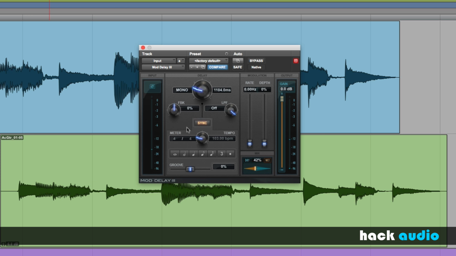We also have the ability to create tempo synchronized delay by clicking these buttons here. We have the tempo of 103 beats per minute, so I could set it to be a quarter note. It is automatically going to convert that time duration to the appropriate milliseconds up here. So I could switch this over to an eighth note, and it will synchronize the number of milliseconds to create an eighth note time delay.